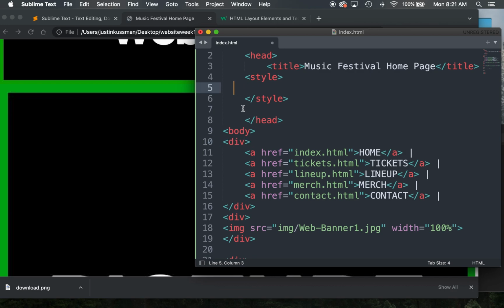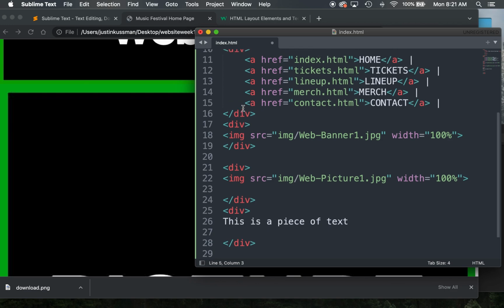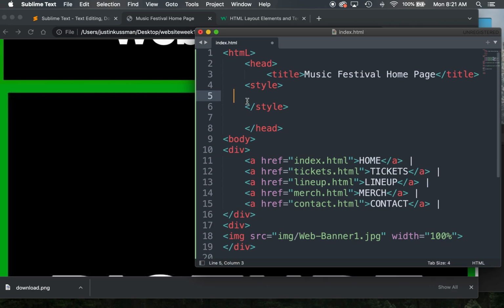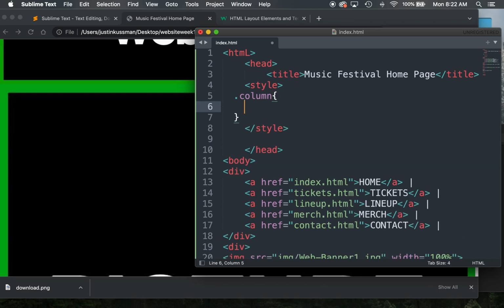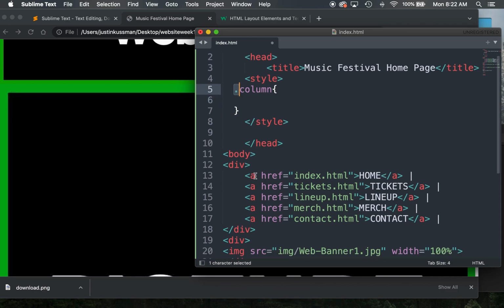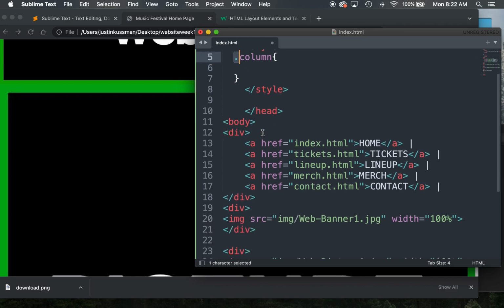In this case, I'm going to define the div for my picture and my text. I'm going to define a property for those. So I'm going to put a class name on this div. We can give divs names. In this case, we're going to put a dot. A dot signifies a class. So I'm going to create a class called column, dot column. Then I'm going to open my curly brackets, as you saw with the CSS earlier. So dot column, a dot, again, denotes that this is going to be a class. And a class is just a specific name that I can give a div to give it a property. It's like a tag.